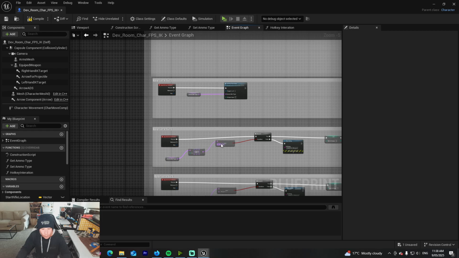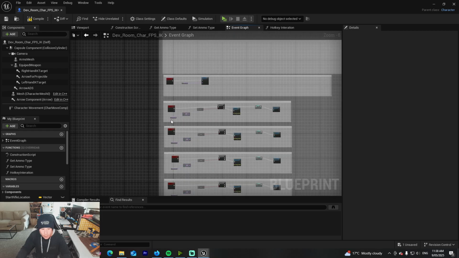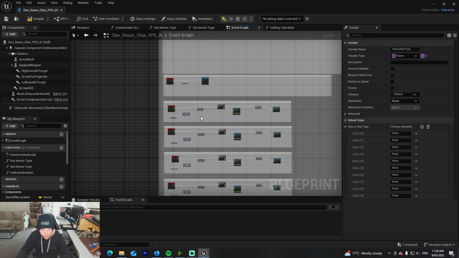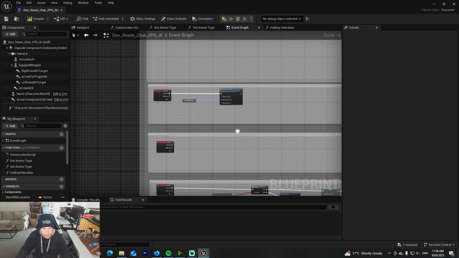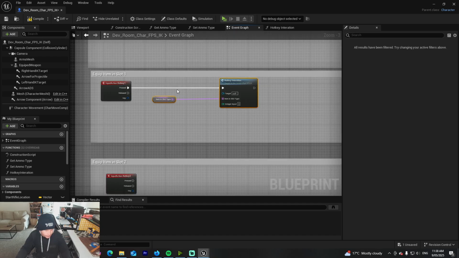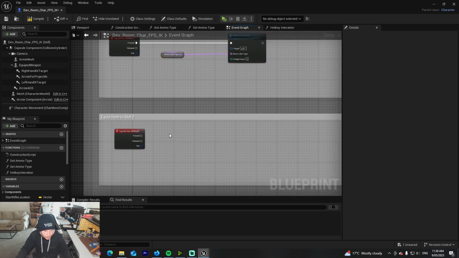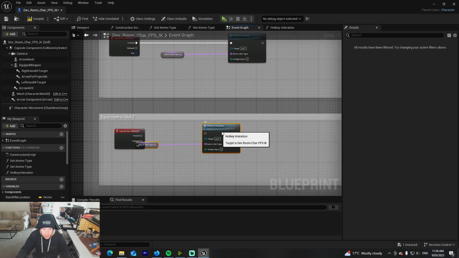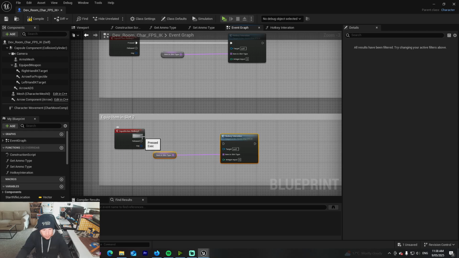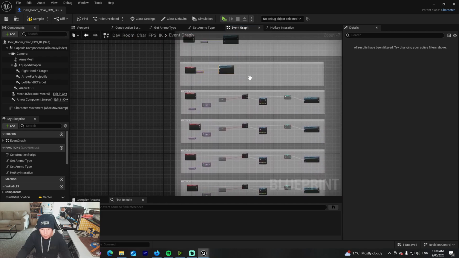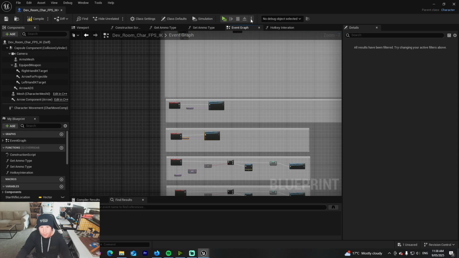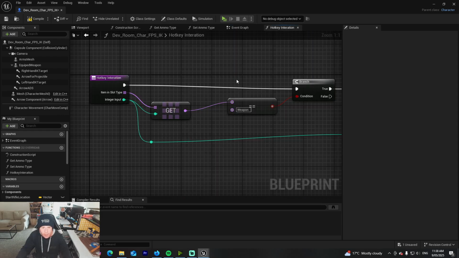And for all of these guys here, all I have to do is copy this along here, plug it into there, and so on for the rest of my blueprint nodes here.